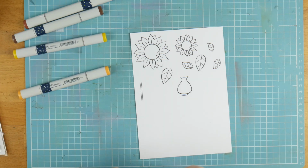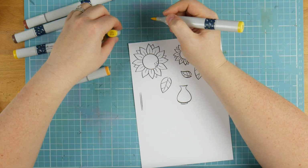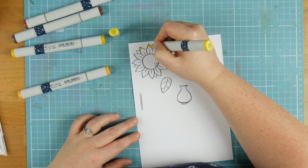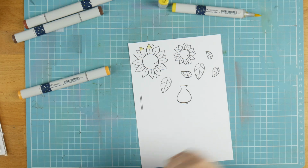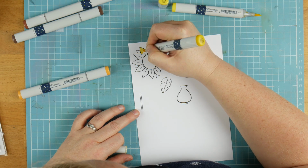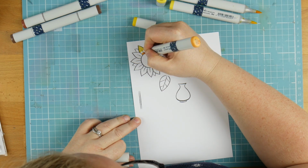So I'll do the sunflower with you guys and then I'll do the rest of them faster. I'm going to start off with the lighter colour because I want that at the top. So this is Y13. I'm going to start with that lighter colour at the top of the petals. And then we'll bring Y15 in, kind of go in the middle. And then bring in that YR12, which is the orangey colour, and put that just in the bottom.